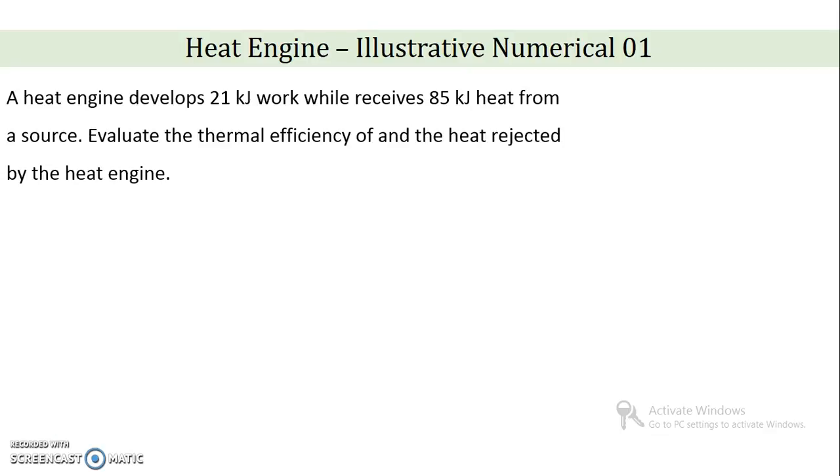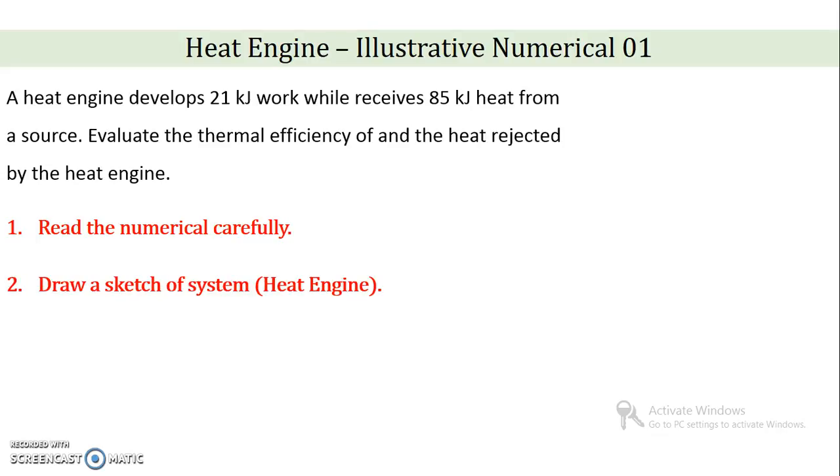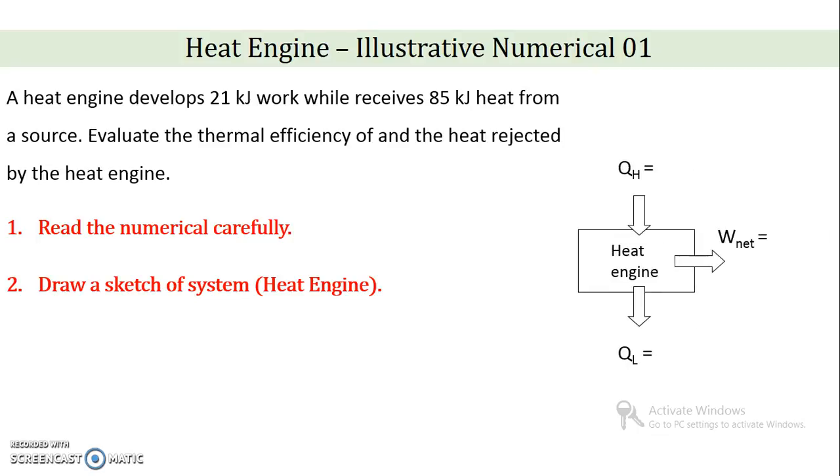The steps to solve any numerical are: number 1, read the numerical carefully and decide the topic on which the numerical is based. Then, number 2, draw a sketch of the system, a simple line sketch. Here, in this case, the system is a heat engine. Number 3, identify the given data and write it in symbolic form.